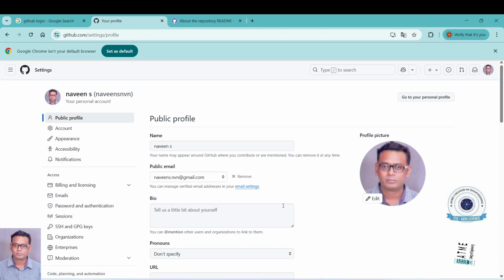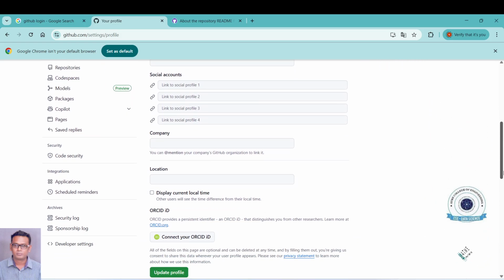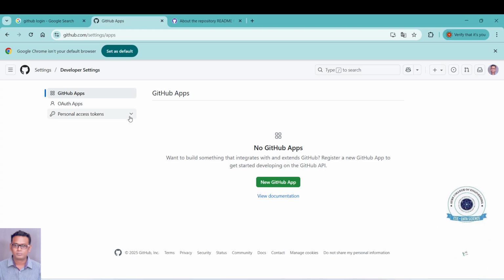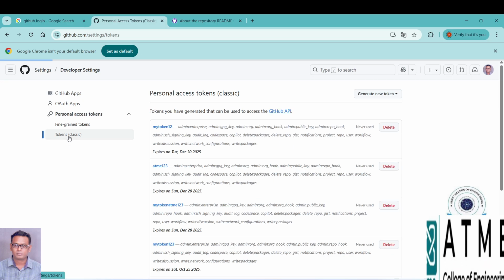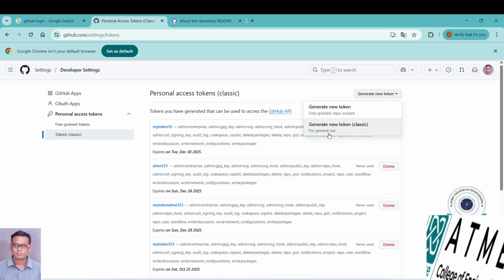Once you're here, go to the developer settings, which is the last option here. Click on it. Click on personal access token. Select tokens classic. So click on generate new token.